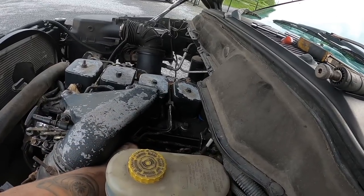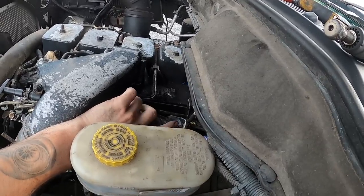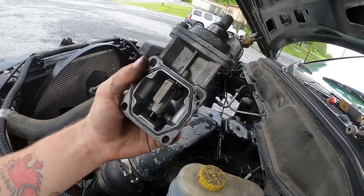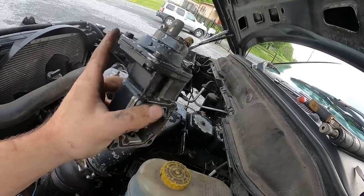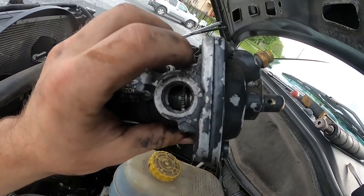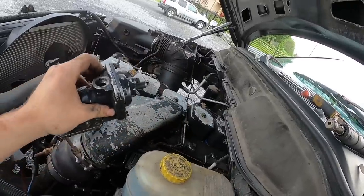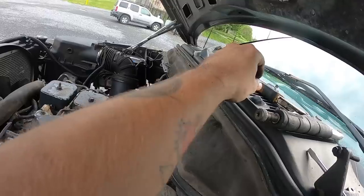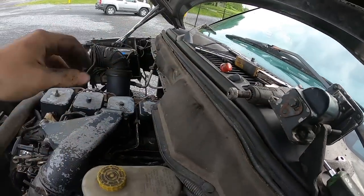I'm gonna pull this off and check out what's on the inside. Someone was in here at one point — I'm not taking this off to modify anything, but somebody was in it. You can see there's a tamper-proof screw there and there, so nobody's ever messed with the pre-boost adjustment or anything inside of here. But they have messed with this, which does look like it's in a pretty factory location. They might have put it back, but I know some of it was in there because this was used as a cap — and the tamper-proof screw is missing.